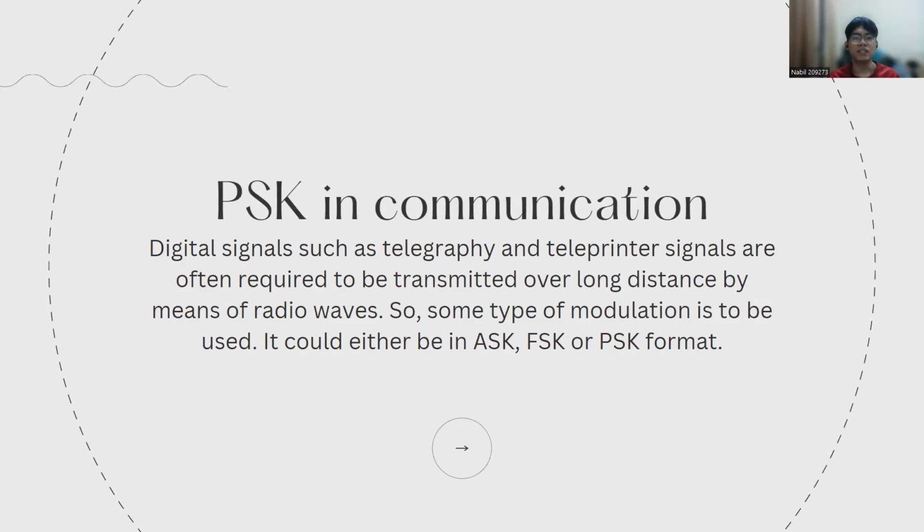So, PSK in communication. Digital signals such as telegraphy and teleprinter signals are often required to be transmitted over long distance by means of radio wave. Therefore, some type of modulation is to be used. It could either be in ASK, FSK, or in PSK format. ASK is an acronym that stands for amplitude shift keying. FSK is for frequency shift keying, and PSK is for phase shift keying.